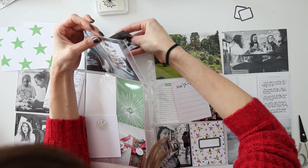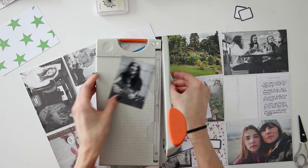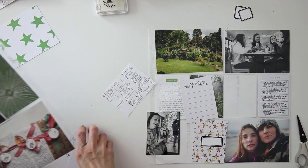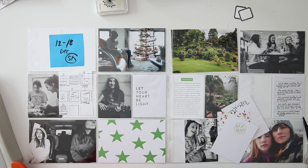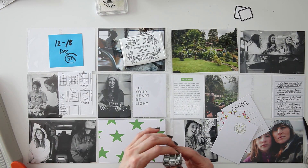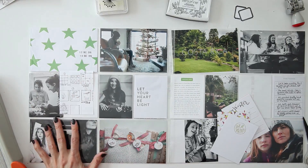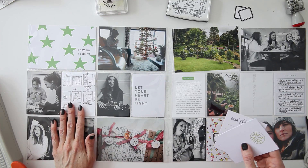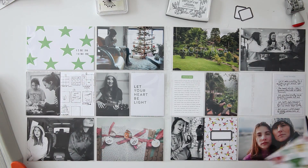So I'm just trying to decide — I'm pulling over cards and looking through my stash of things that I want to include. You can see I'm also grabbing over some of those labels just to see where I want those to go. That 'let your heart be light' card — I've been trying to literally fit that in all through December daily. I'm glad I was able to use it. Part of me wanted to leave it till next year, but I just kept telling myself there'll be another great stash of supplies for next year. So definitely use the stuff that you have.